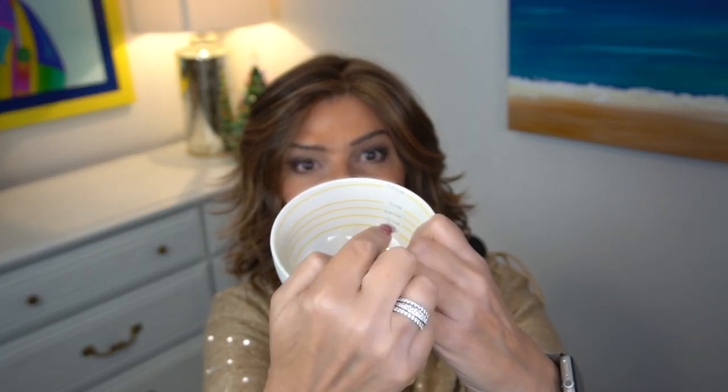Anyway, here is one of the pieces, and what I like about these is they have the cups listed on the side. It goes from half a cup to a cup and a half. These are microwavable, dishwasher safe, refrigerator safe. I use this all the time. The nice thing is that you don't have to measure with the measuring cup and then put it somewhere else. You could just portion it out on these.